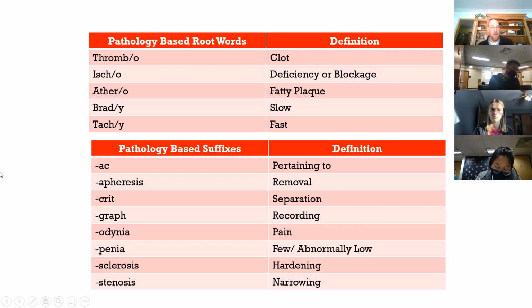And then stenosis, that means narrowing. If somebody has stenosis, and this can happen in many places within the cardiovascular system, how do arteries become narrow, generally speaking? If someone has stenosis of an artery, what's that generally due to? Okay, Danielle, nice answer. Remember we talked about plaque. Plaque can actually cause that stenosis or that narrowing of the artery.